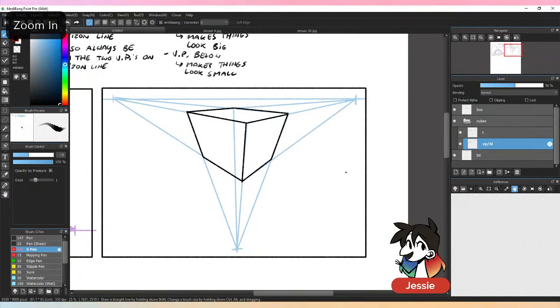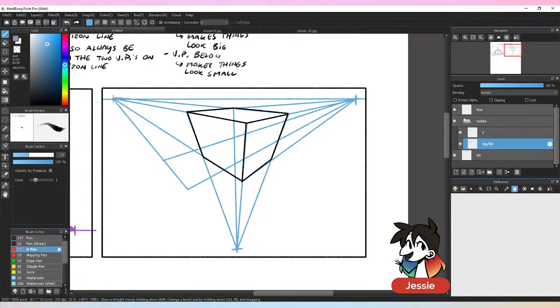And just like before, no lines are going to be parallel this time, right? Because it's a three-point perspective. So all axes are going to be receding towards a vanishing point. So nothing is going to be perfectly aligned with each other. So again, let's create another cube that's kind of over here this time. Bring the vanishing points back.